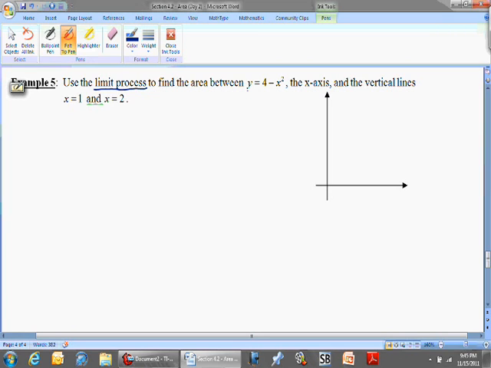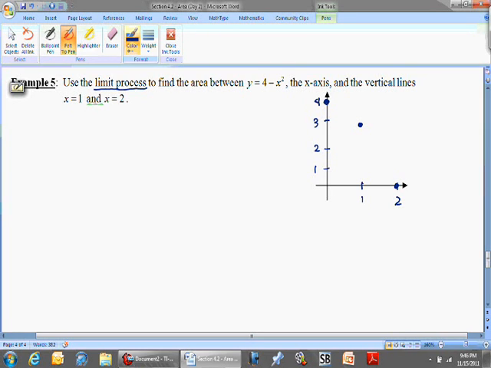The first thing that I would like to do is to go ahead and sketch a graph of this y equals 4 minus x squared. Because my x values that serve as my boundaries, 1 and 2, are relatively small, I can utilize as much of my x-axis there. If I let x be 0 for the purpose of sketching this graph, I would have a y value of 4. An x value of 1 would give me a y value of 3, I believe, and an x value of 2 would essentially lie on the x-axis. So the other partitions of my y-axis would look like that.